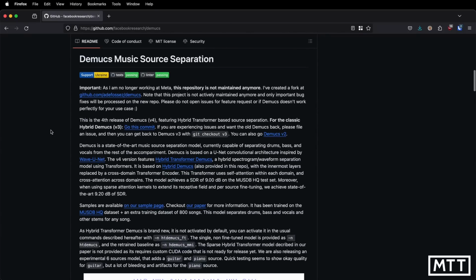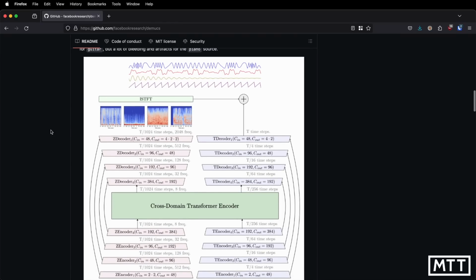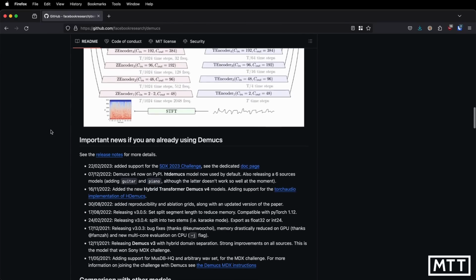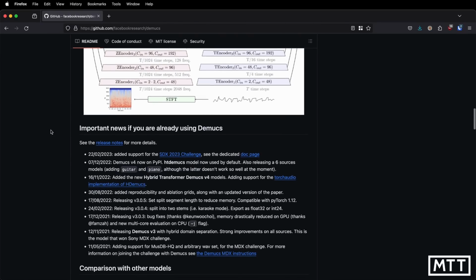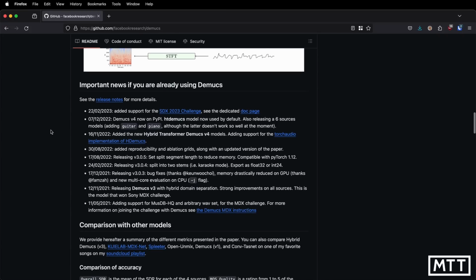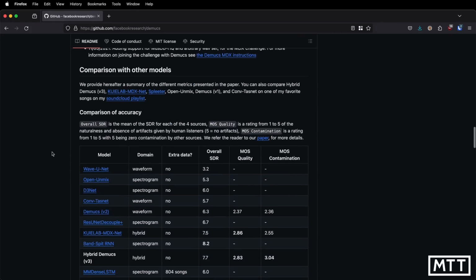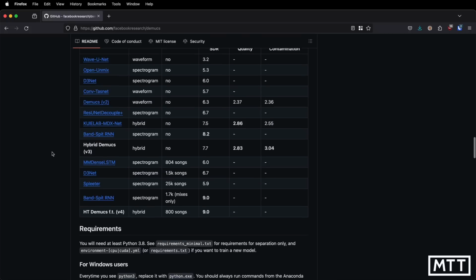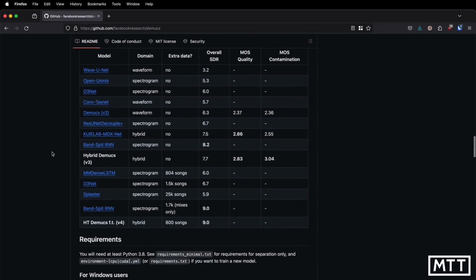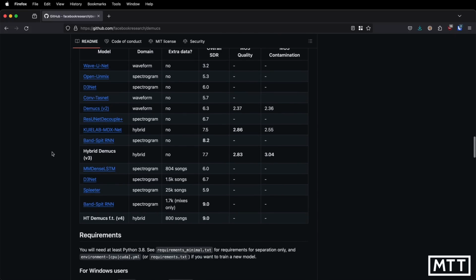So you can see it does music source separation. We've got, yes, quite a lot of complexity there. I've never used this. It's fairly old, but clearly has been used. Something I'm intending to look into to see how these different things work, etc. But that will be fairly nerdy and certainly not a mainstream sort of MTT video. But it's good to see that that is being made available and the licenses for all the other things.